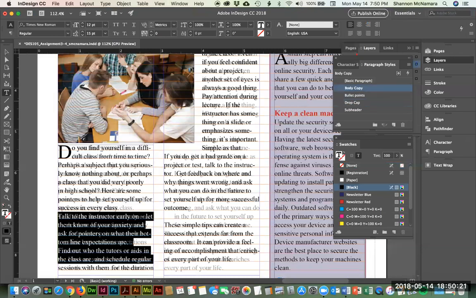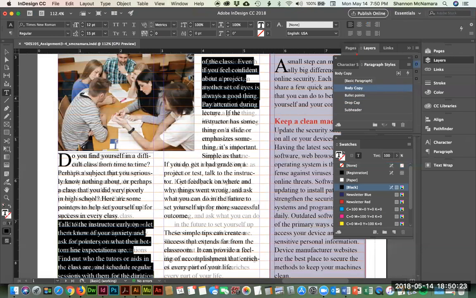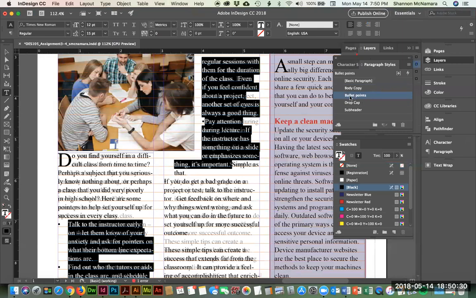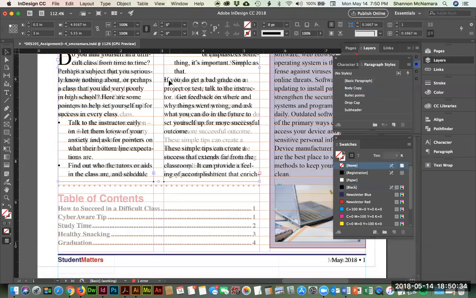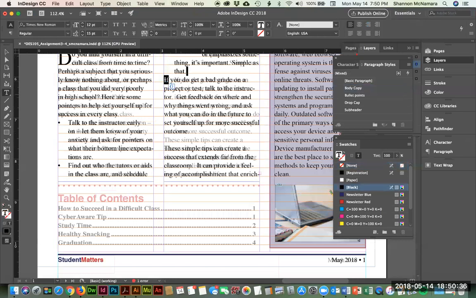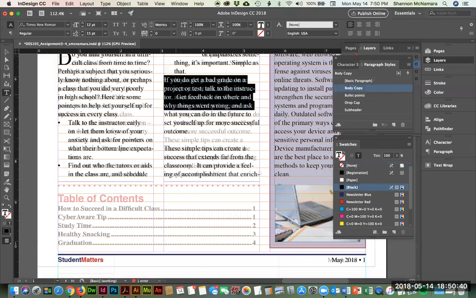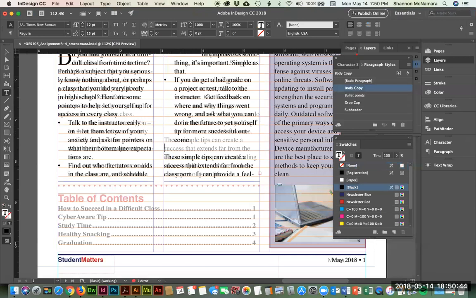Second paragraph all the way through to pay attention, to emphasize, is your bullet points. Whoops, I missed one. That's a bullet point as well. And then remove that return.